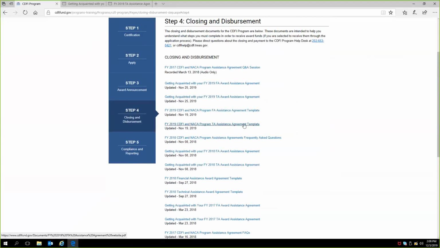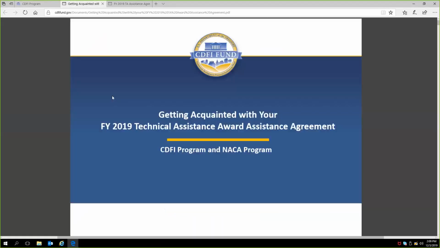the Assistance Agreement templates available for those of you who haven't received your Assistance Agreement yet. And on that note, the strong majority of our FY19 TA recipients should have already received your Assistance Agreements. If you're a prior TA recipient and you're an uncertified CDFI, you won't have received your Assistance Agreement yet.